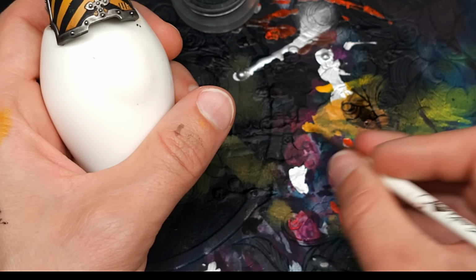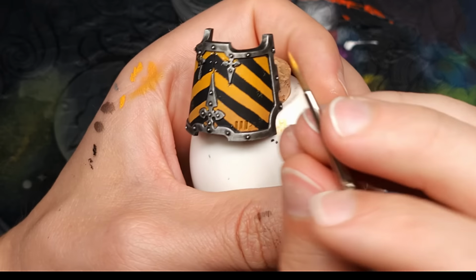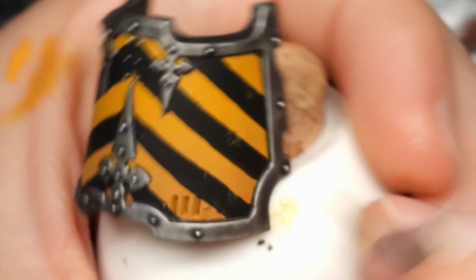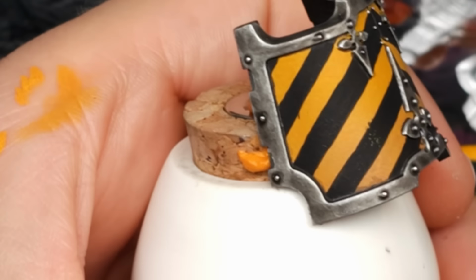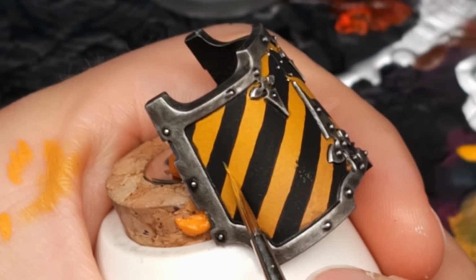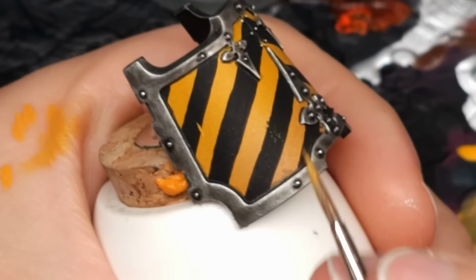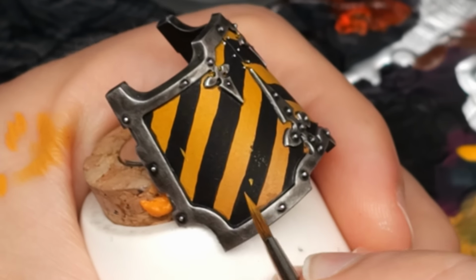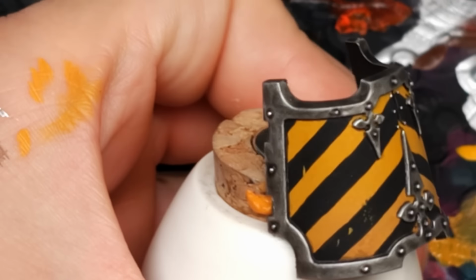Again, you don't want it too wet. What's on there needs to be ready to leave, and you need dilution for that, but you don't want it to be semi-opaque paint. You can just do some little scratches. The aim of these scratches is to put them where you've made mistakes. So you want to draw attention to that area, but to the scratch, not to the slip. And you just do that over your edges.